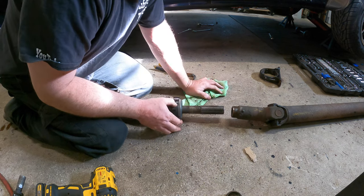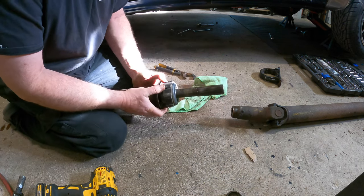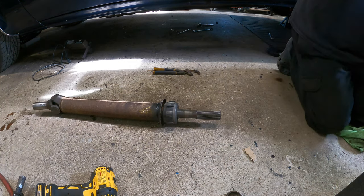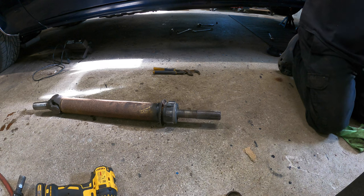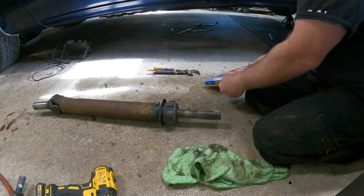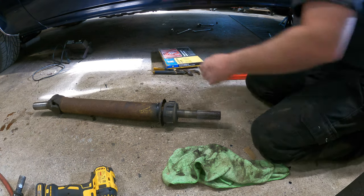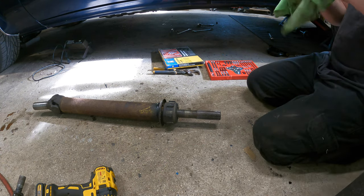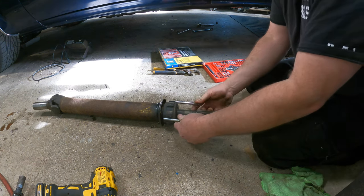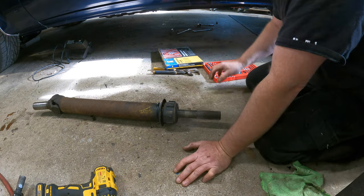What we're going to do now is try to pull this bearing off, so we'll get this out of the way. I do have a puller kit — I don't know if it's going to work for this or not. It's a Princess Auto steering wheel puller, so it looks like it might not work. I'm almost positive it's not going to work unless these bolts are long enough, which I doubt. Not even close.